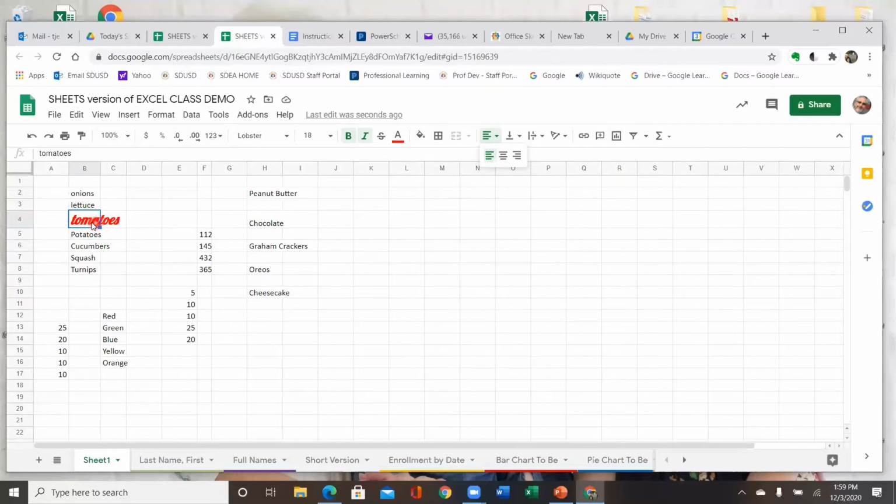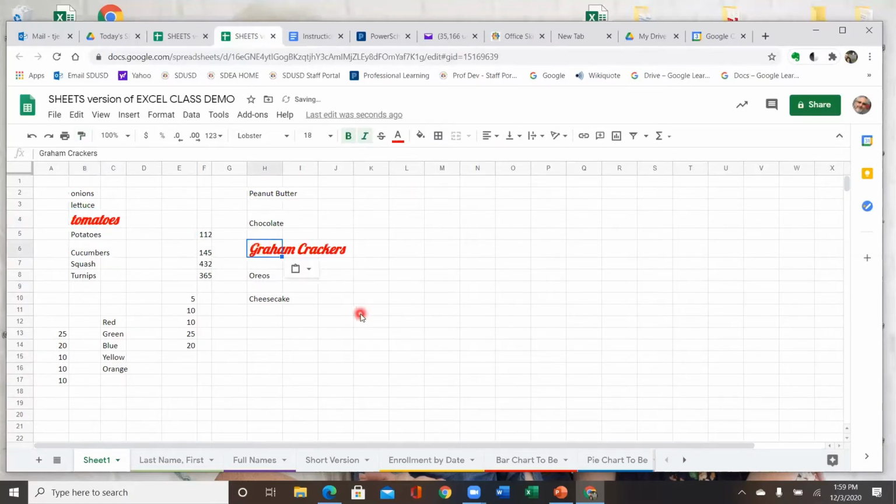B4. And we have done how many different things to it? Well, let's count them. 1, 2, 3. Change the font size and the font, so that makes 5. So we can go to any other cell here and copy those 5 steps again and do the exact same thing. Or we can go over here and click on that and go to our paint format. And then just simply click on the cell that we want to transfer that information to.